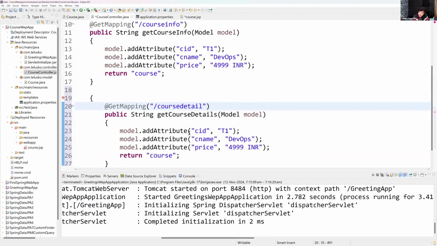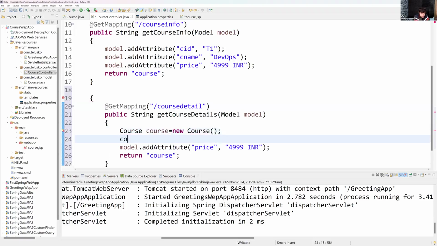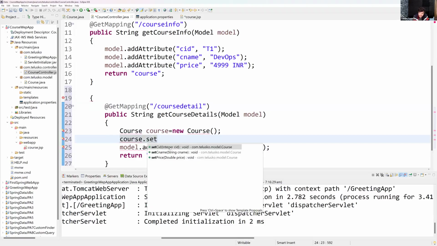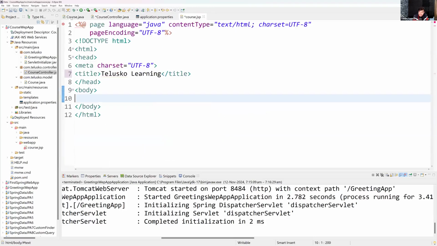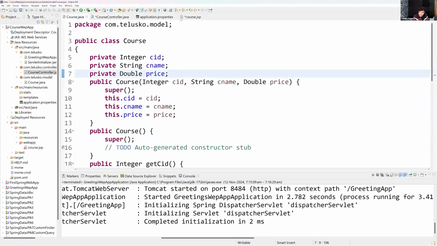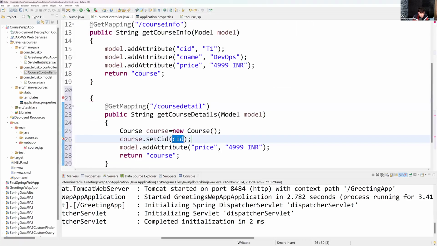Okay. And this time I would not like to write directly here. First, I'll create the instance of course. I'll say course type, course object equals new Course. Let me add some data here. First of all, guys, I'll say course dot setId. The ID I'll give as integer type. What is the type I have given inside this course? Integer type. I would like to go back here to my controller. ID, I'll give it as maybe 1.